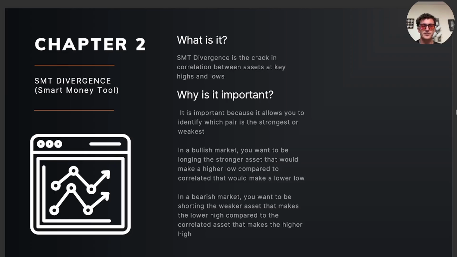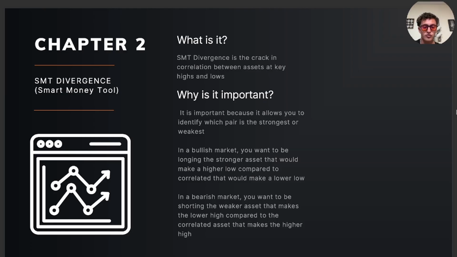So when I say this, if I'm looking for a long position and I understand that the market is in a bullish trend, and we're making an impulse high, retracing into an internal range liquidity pool, taking another impulse, retrace, impulse. So if I'm looking for longs, I want to be paying attention to trading a stronger asset, not a weaker one. And I'll show you exactly what I mean by that in the next slides in regards to identifying strength and weakness.